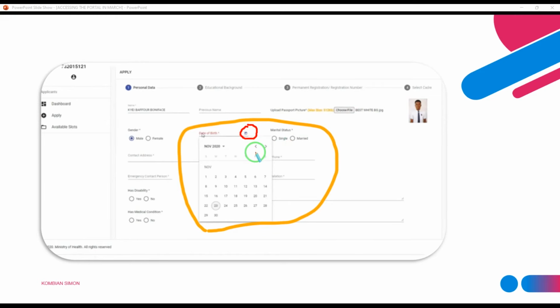So when you see this window with the date of birth, you click on the year. Okay, you see this is 2020. You click on it. When you click on it, it will open with several years for you to select the year you were born. Then after selecting the year you were born, it gives you an opportunity to select the month. You see the month will come. Then you select the month. After selecting the month, you see the days. Then you go and click on the day. When you click on the day, it will take you out of this place, and then your date of birth will be filled up.